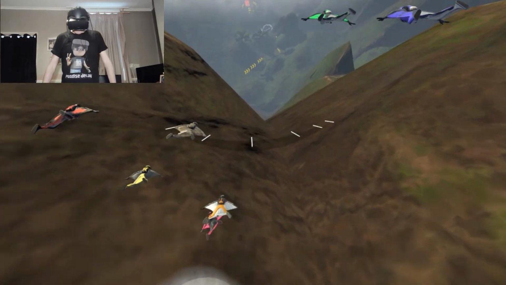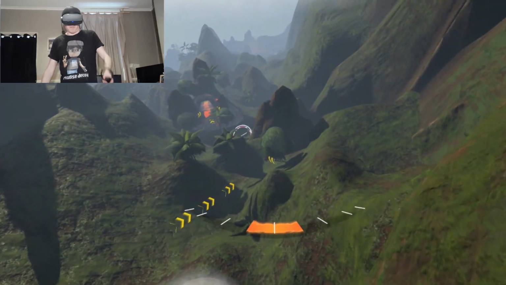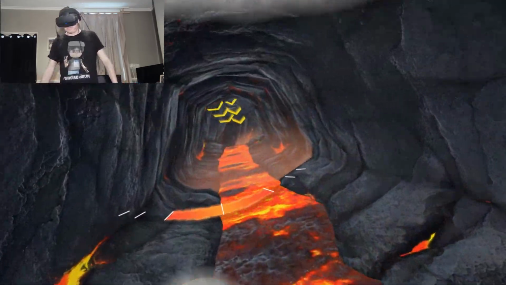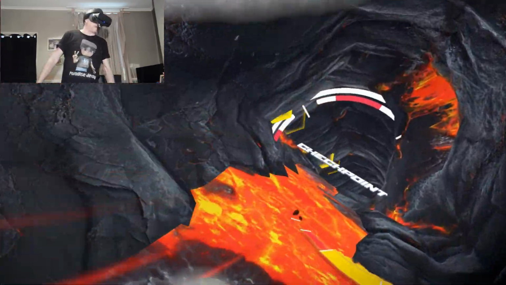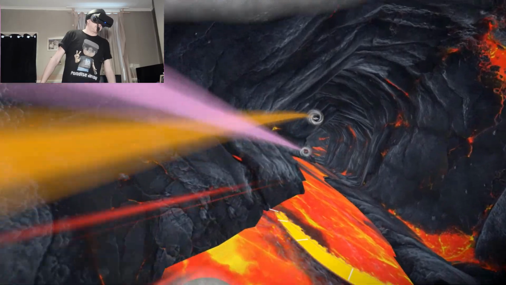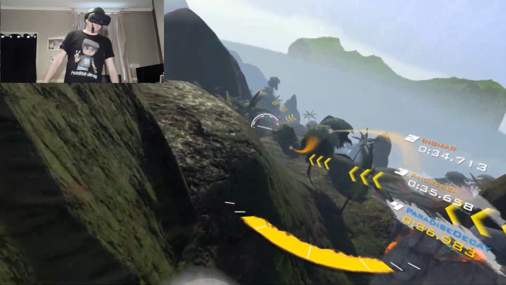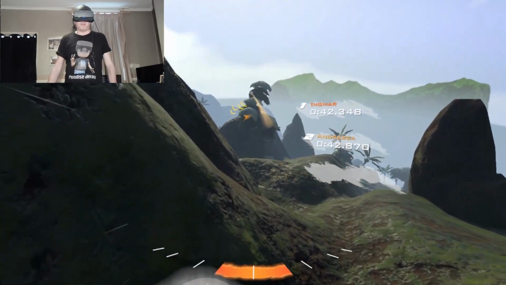3, 2, 1, go! So this is the same map, but with a different route. And it looks like we're going through a lava tube here. Close one. Oh, Christ. Okay, that felt amazing, though. And we have a boost here. I've gone into the bottom lava cave. Am I on the sides? It's quite tricky. These guys are boosting through the tunnel. I'm going to boost through the exit. There we go. That felt amazing, guys. It really did. You get lots of exhilarating moments like that in this game.